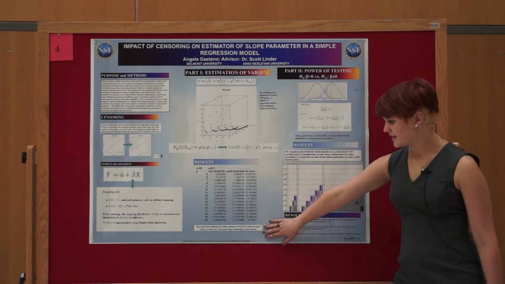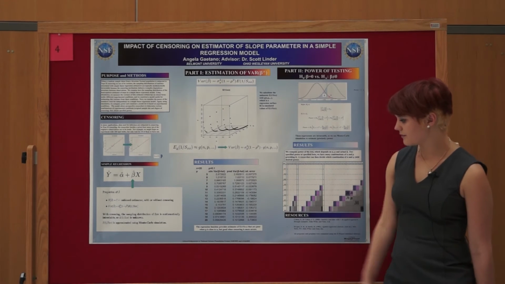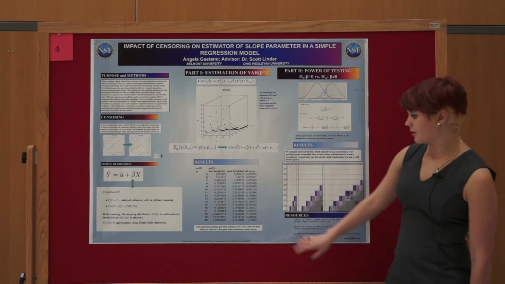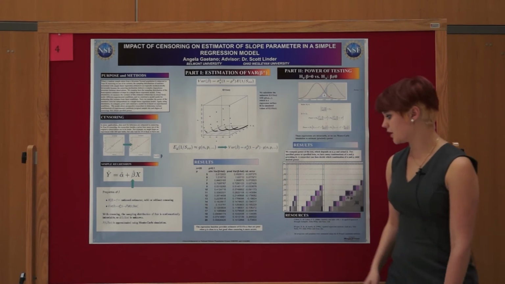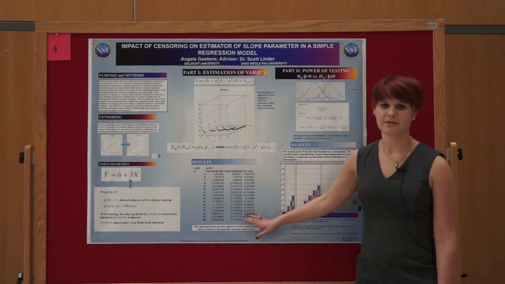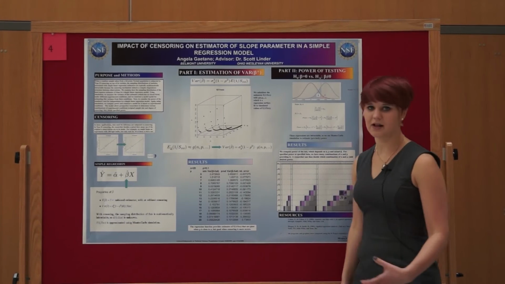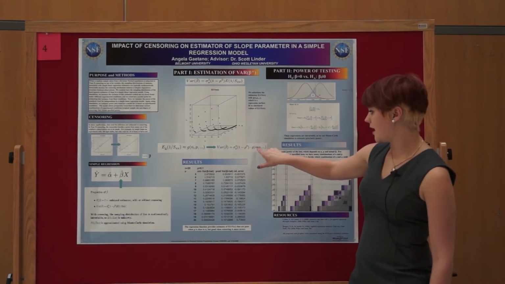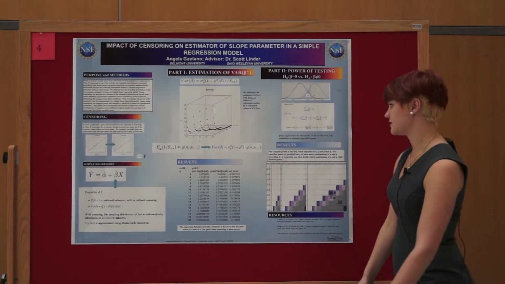So this provides estimates for the expected value of 1 over SXX, but they are poor when p is close to n. So they're good when censoring is more severe, but it's not going to be able to be used incredibly well at this point. We might have to find a better regression function to estimate this.